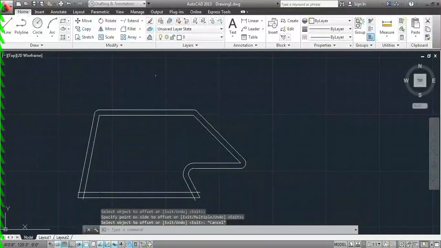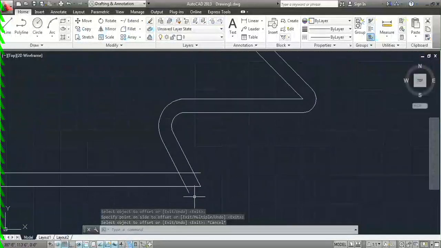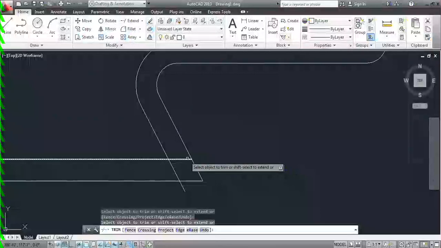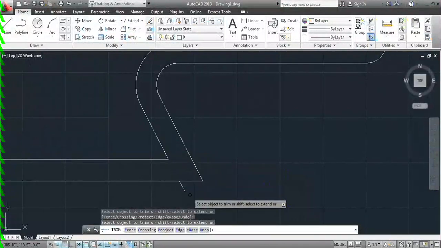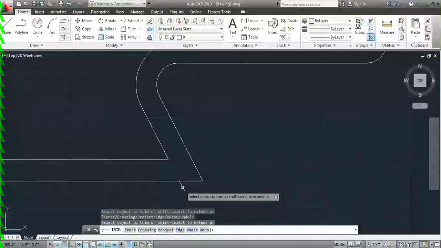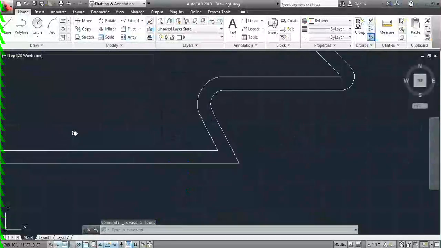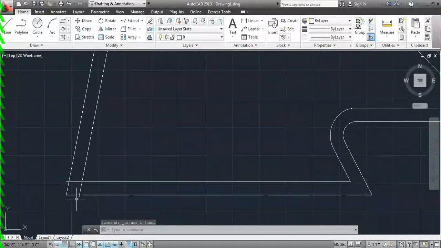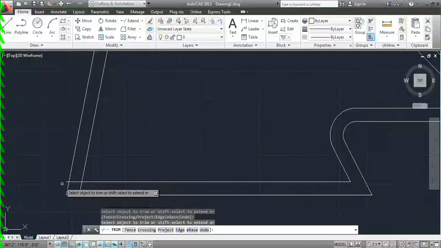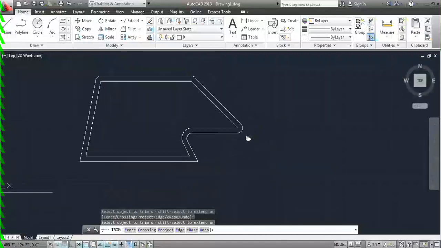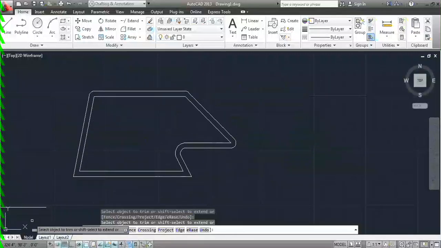As you can see over here, this is an extra part. For this, I can go with the trim command, TR, double enter, wherein you can trim it out in order to get away with it. This cannot be trimmed out, it's not an intersection now. You can just delete it. Similar is the case with this. Go with the TR double enter and you can trim this out first and then these lines. So yeah, this is how you can make an offset for a complex one.